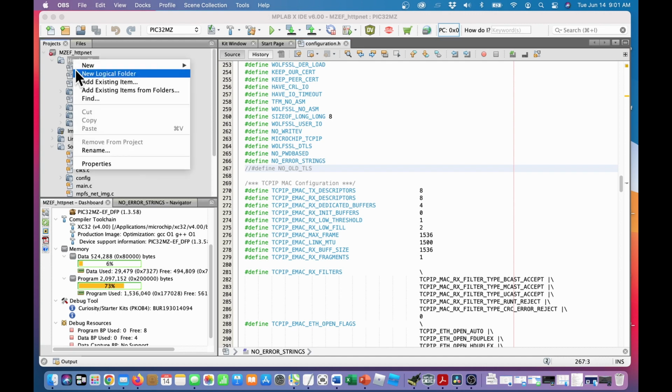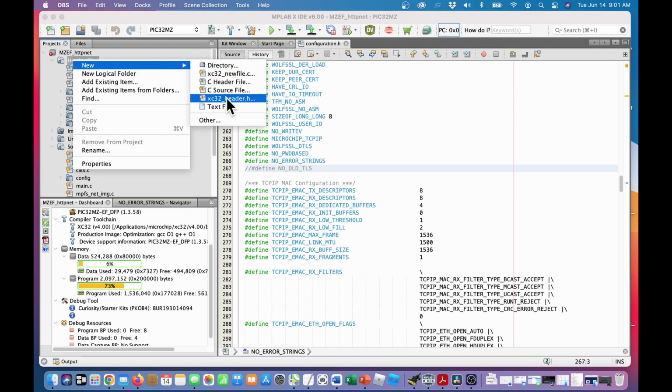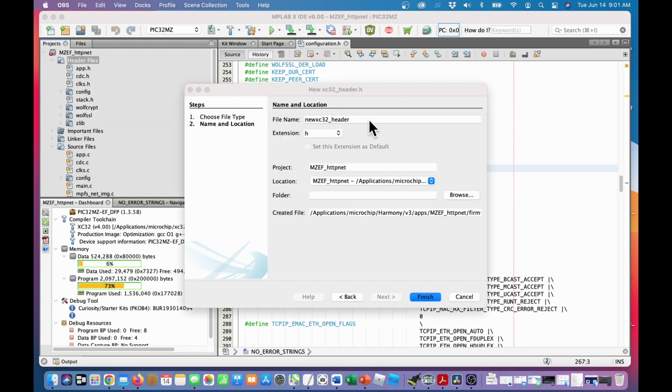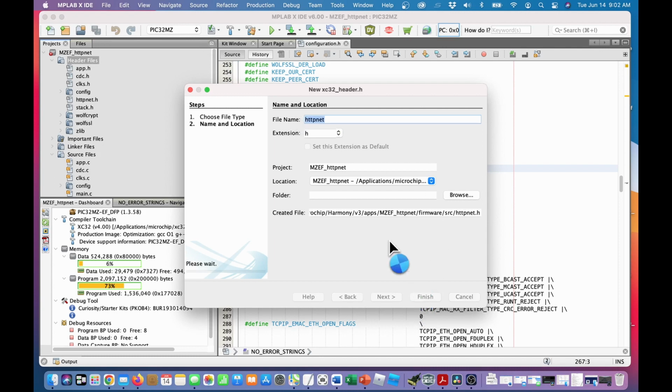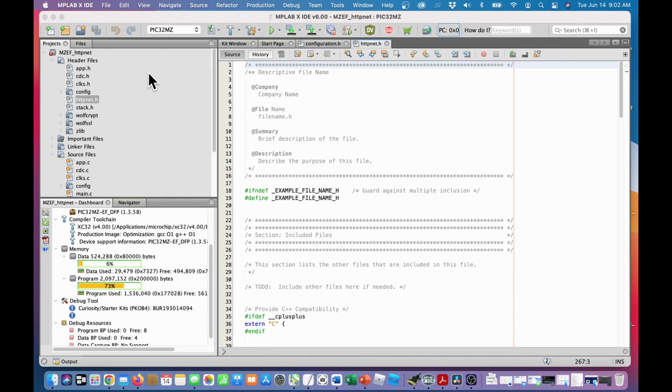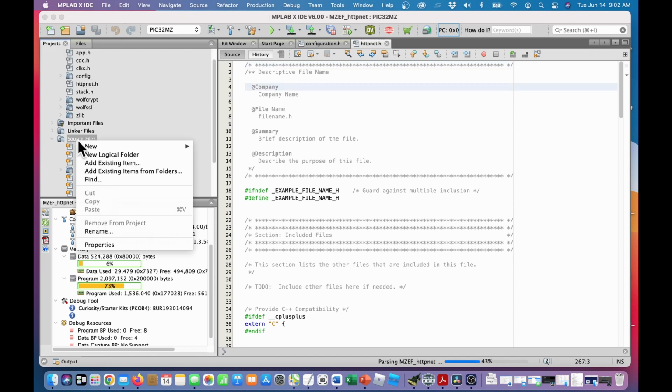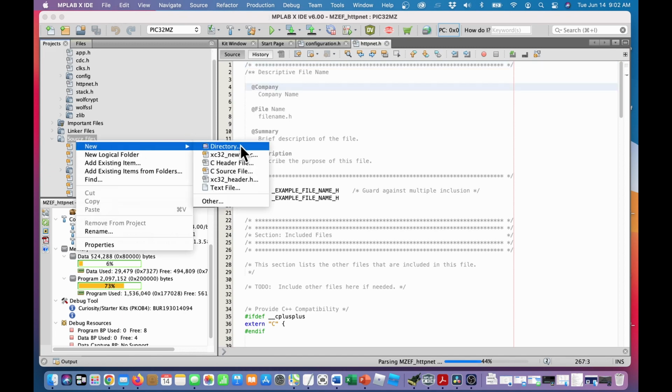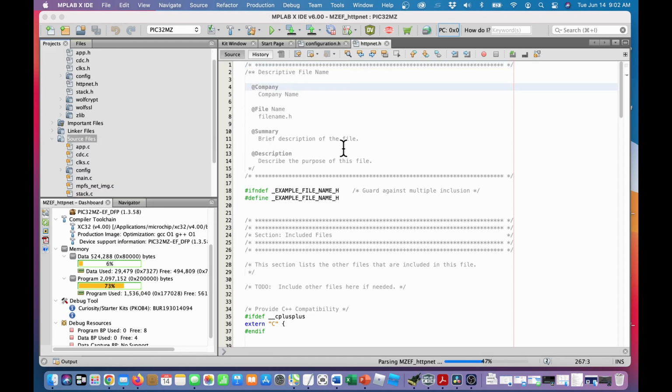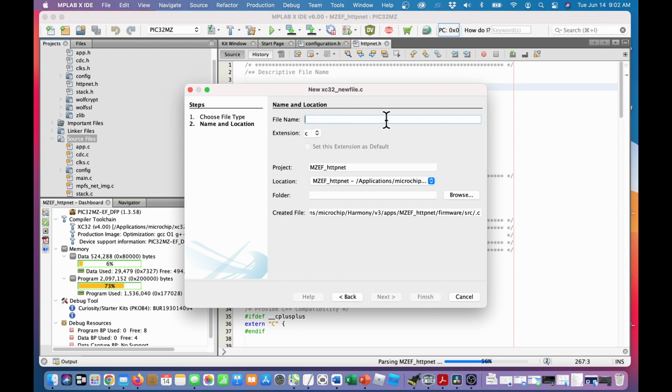So we go up here to header files, new H32 header. We're going to call that HTTPnet. Source file, new. Call that HTTPnet.